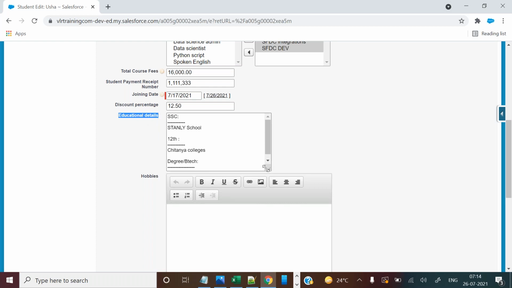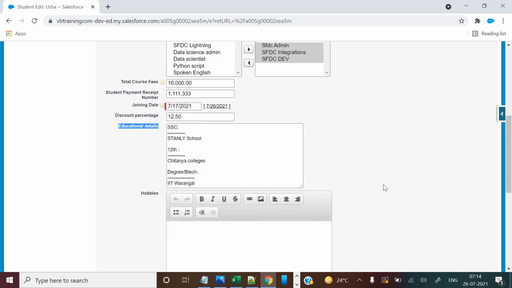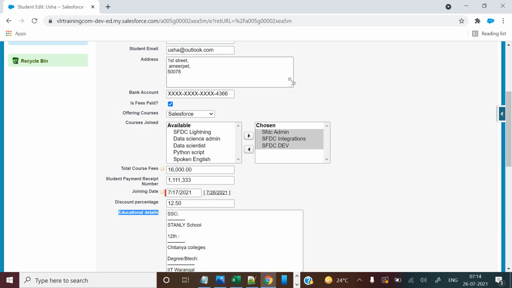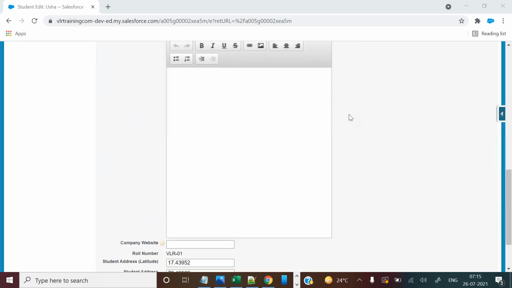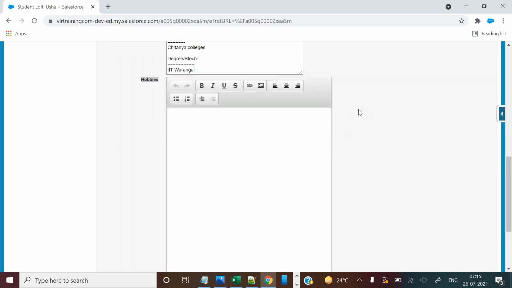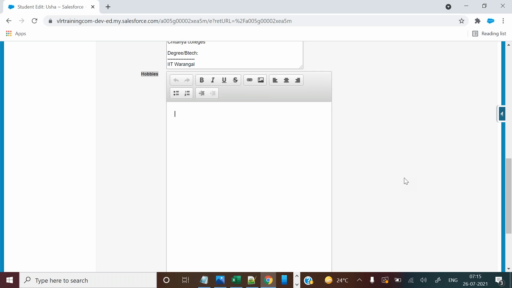Okay, and currency kind of field, date kind of field, we have seen, percentage kind of field, and this is text area long. So what is the difference between text area and text area long? This is the text area. So the only difference is the number of characters. Okay, so that is the text area, and 131,000 characters length is there for text area long. And next, here text area rich. So the difference is what we can see, like a Word document. In a Microsoft Word document, generally we provide all these kinds of things. Same way we can see over here.